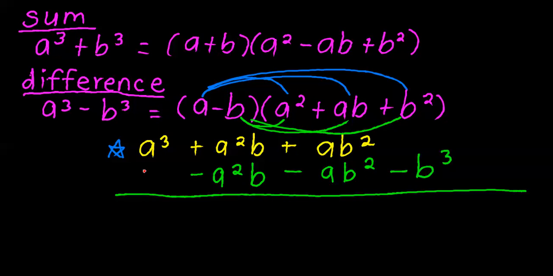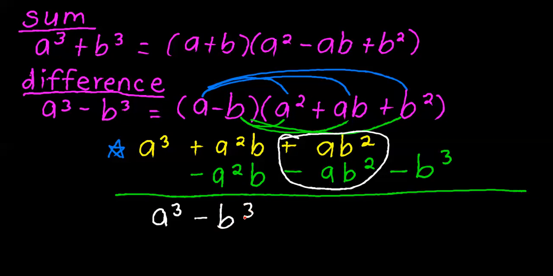You notice, because we lined up all the like terms, that when I bring these down, I get a cubed. Then right here I'm going to have a positive a squared b and a negative a squared b. That's 0, so I'm not going to bring anything down. Same thing here. All of this cancels out and gives me 0. So I'm going to bring down my negative b cubed. All right, so it's verifying that those formulas work.